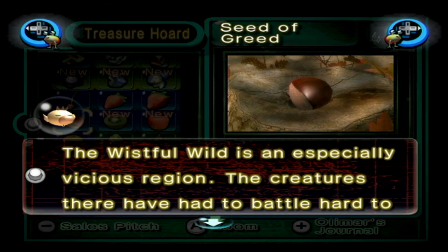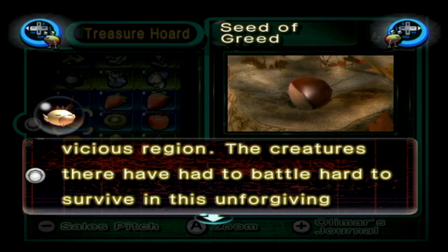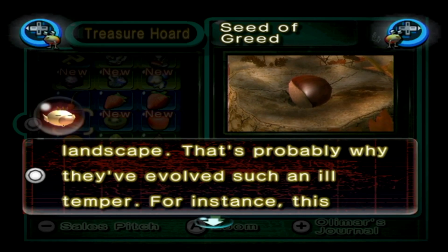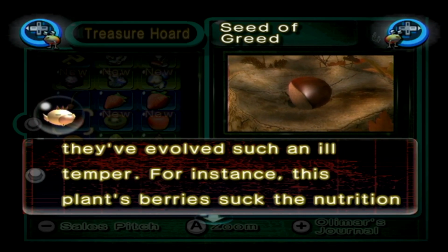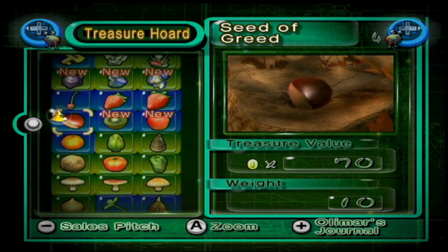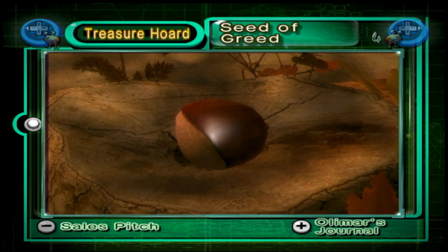The Wistful Wilds is an especially vicious region. The creatures there have had to battle hard to survive this unforgiving landscape. That's probably why they've evolved such an ill temper. For instance, this plant's berries suck the nutrition from the surrounding flora. Interesting. This item's docile efficiency invokes images of wealth and greed. Behold life's essence. The Seed of Greed.